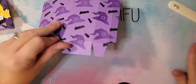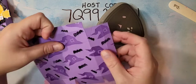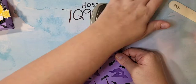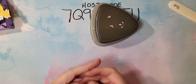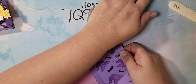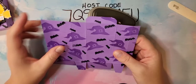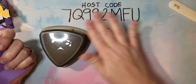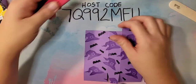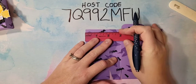Now I'm going to bring in a couple punches. I have the Detailed Trio punch. We just want to round these edges, so I'm just going to fold this all the way over. Get that nice and squared away in that punch. Around that corner. And do the same on this side. Now if you don't want to use a corner punch, you can just notch those little tabs in. That's fine. It just helps it go into the box a little easier. And I do want to add a little thumb notch. I didn't add this at first, but it really does make a difference when opening your box. It really makes it a lot easier.